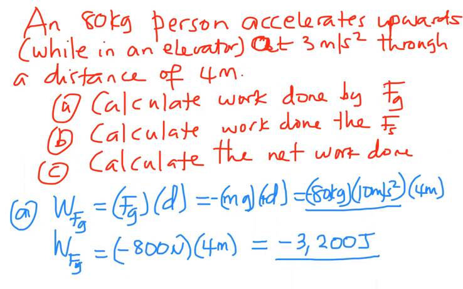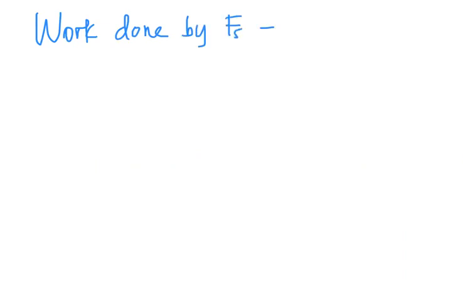Now let's look at the work done by the support force. The support force is acting upward. Work done by the support force will be equal to support force times the displacement. They are both acting upward. The displacement is up and the support force is up. So I'm expecting to get a positive work here.